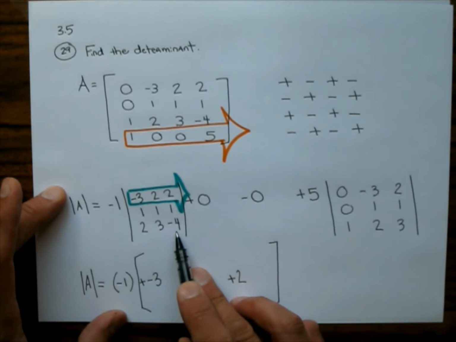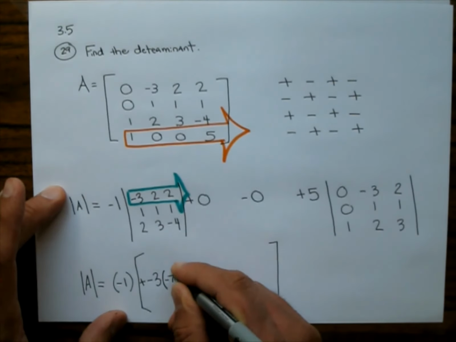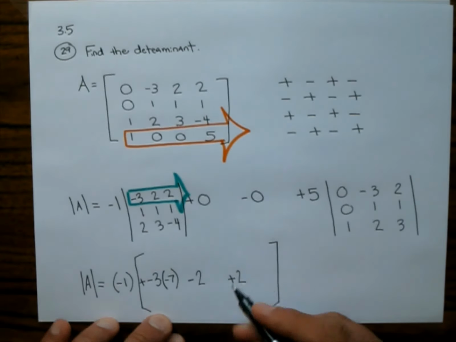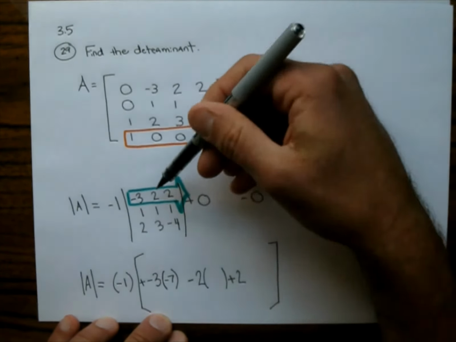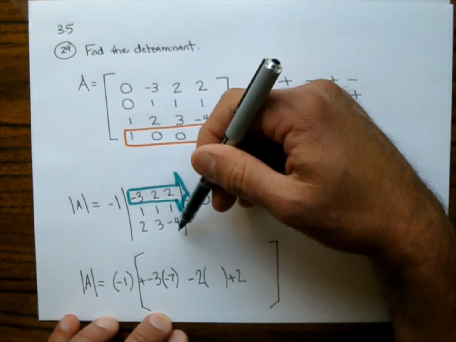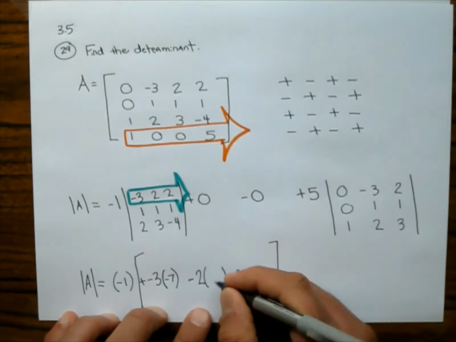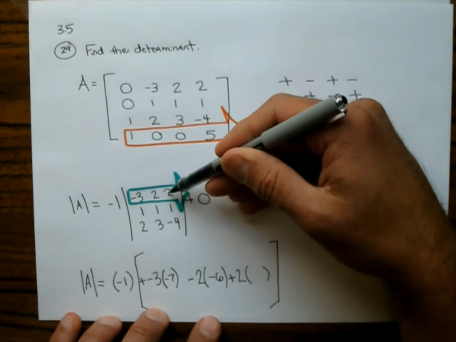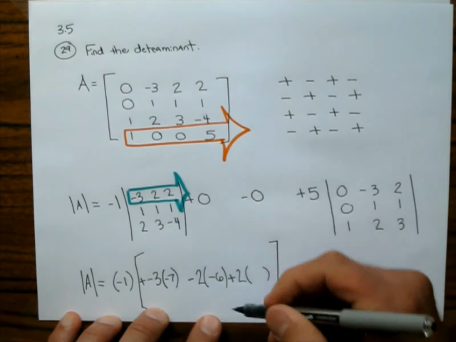And now I'm going to go ahead and figure out the minor of negative 3, which is going to be negative 4 minus 3, which is negative 7. Okay, that's the determinant of 1, 1, 3, negative 4. And then the next one, I cross out the row and the column that contains that 2. I have 1, 1, 2, negative 4. So this is negative 4, AD minus BC. Negative 4 minus 2 is negative 6. And then I cross out the row and column that has that 2, and I get 1, 1, 2, 3. And that determinant would be 3 minus 2, which is 1.